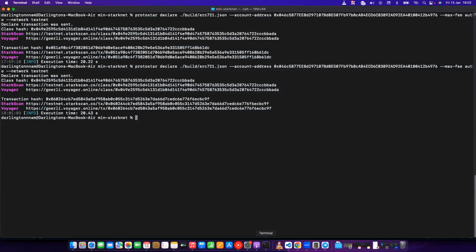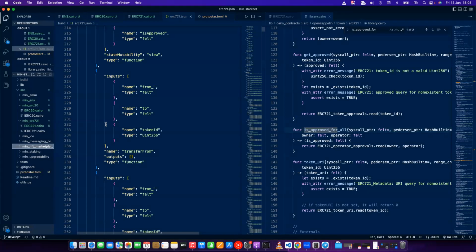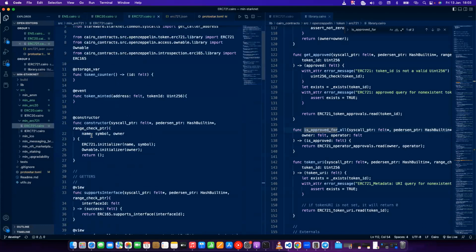So we are just going to head over to deploying our contract now. To do that, we're going to run the command starknet-foundry deploy, and our class hash, we're going to paste that. All right. So we are going to specify the inputs to our contract. So our constructor takes in a name, a symbol. All right, I made this mistake again. So this and this should have the felt data type. It's always good practice to specify the data type. Although the constructor might pass such mistakes once, it's generally safer if you do this. So okay, we need to specify the name, the symbol, and the owner, right?